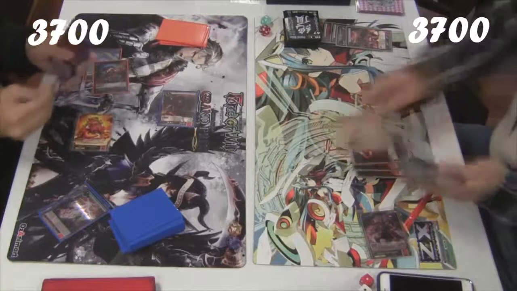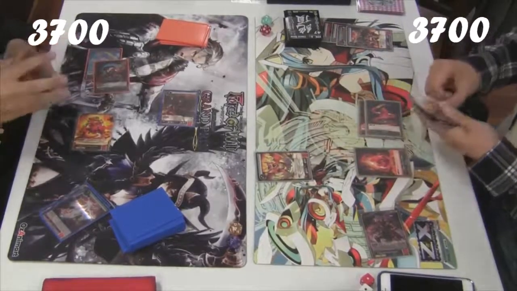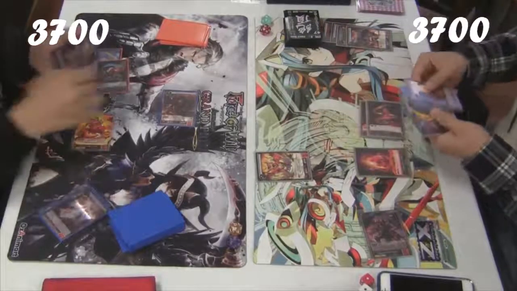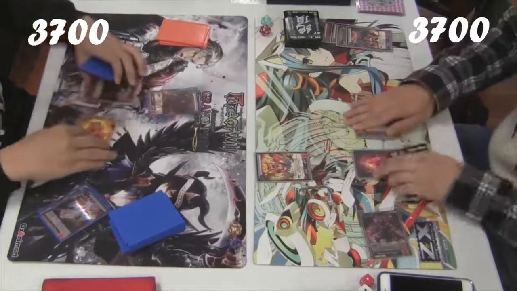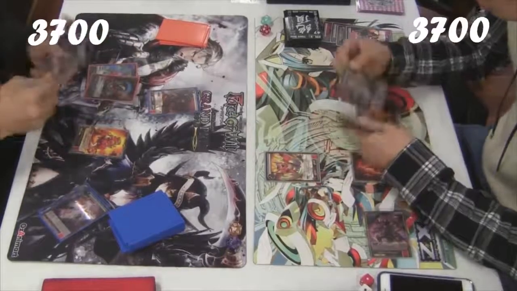Back to Franky's turn. He's paying 2 to play Spawn of the Blazer. Spawn of the Blazer pretty much sacrifices itself to produce any will to play a dragon on the field for that 2-color will. But let's see what Kiddo can do.